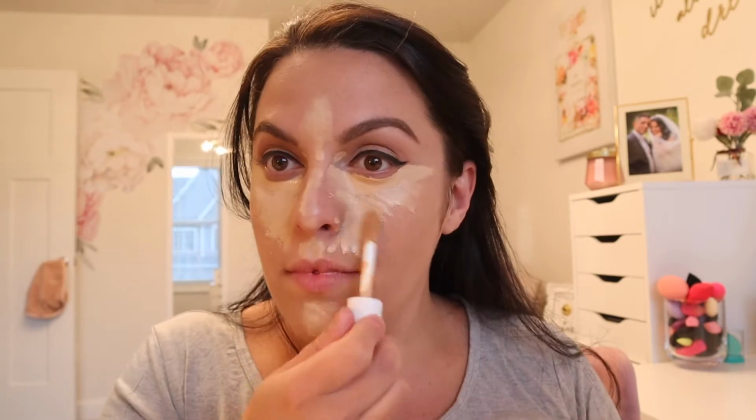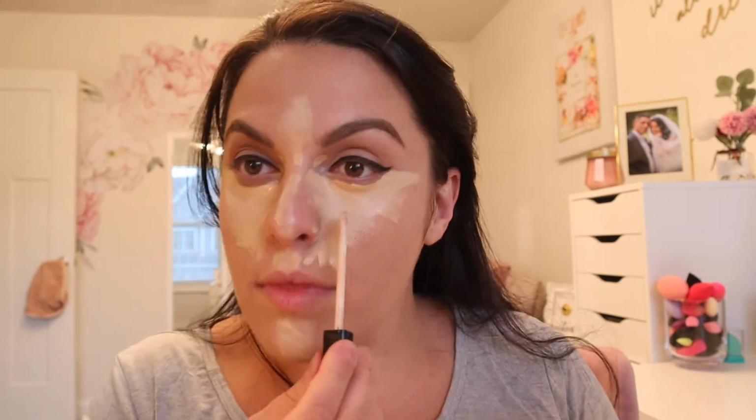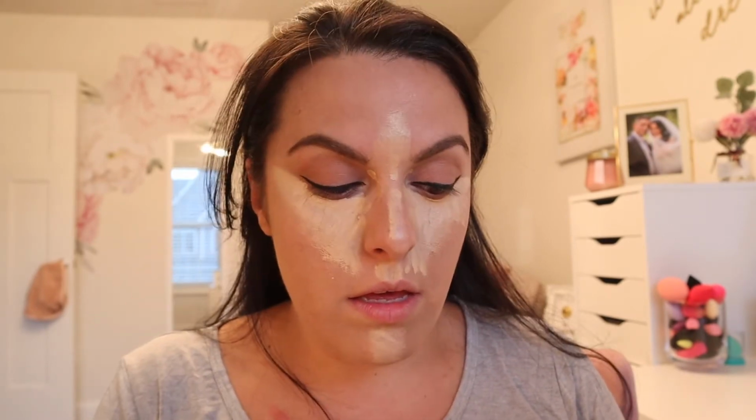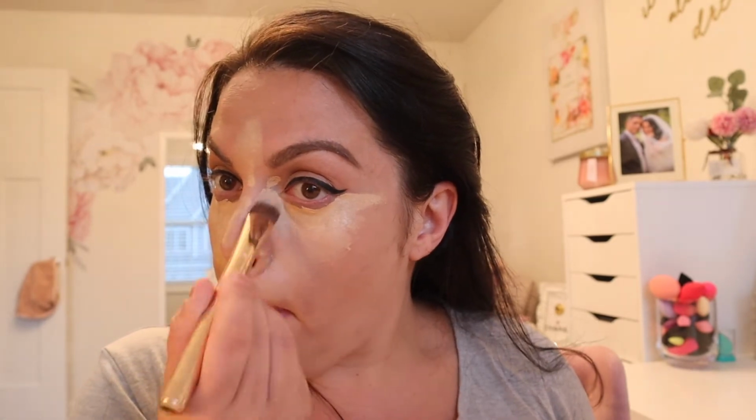I go to the bridge of my nose, the bridge of my chin, the center of my forehead, and my upper lip. And then here I'm going to take just a tiny bit of that Maybelline Fit Me concealer. I can never get away from this concealer. It's my favorite. And it's a little bit light for me, so I'm just going to use just a dab, well, maybe a little more than a dab, to highlight underneath my eyes. Then I'm going to take a flat brush and just start blending that out before I go in with a beauty blender, just to seamlessly transition all of that product into my skin.